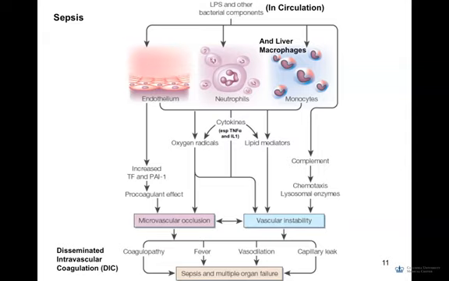It's caused by an overactivation of the clotting cascade, because all of these things are stimulating the clotting cascade. You overactivate the cascade, you run out of clotting factors because everything is activated. And then once you run out of clotting factors, you can no longer clot, and you end up with uncontrolled bleeding and potential hemorrhage. That's DIC. So that's a serious complication of sepsis. So sepsis really needs to be interrupted at some point in the cascade, or else it's going to be quickly fatal.